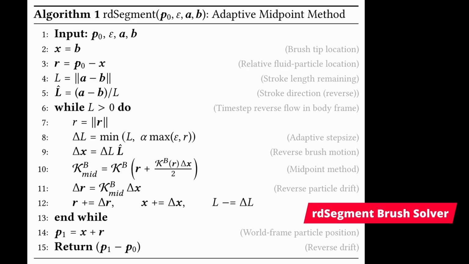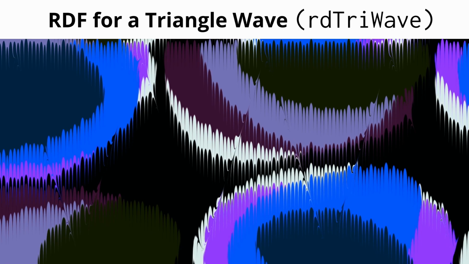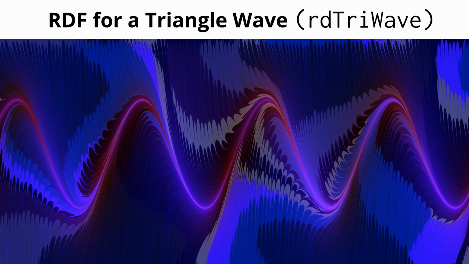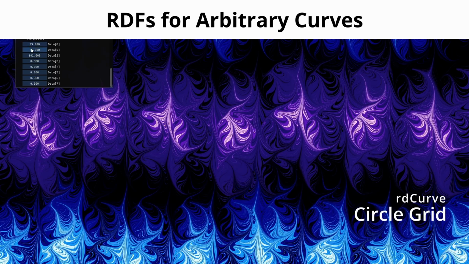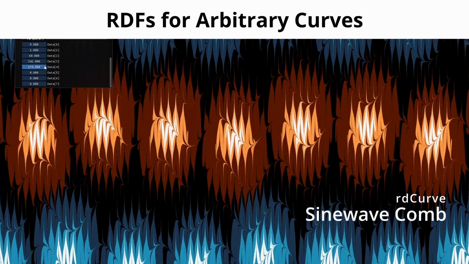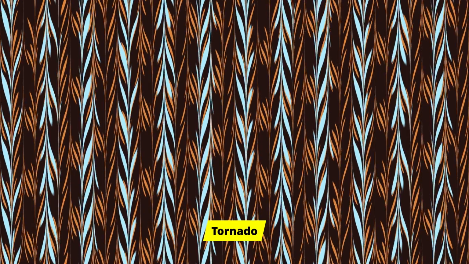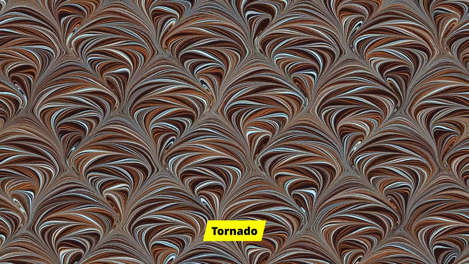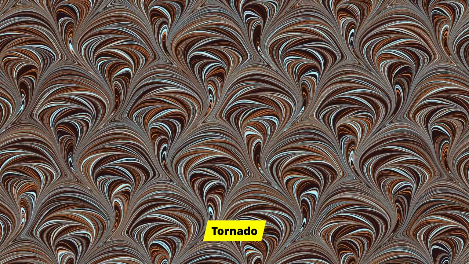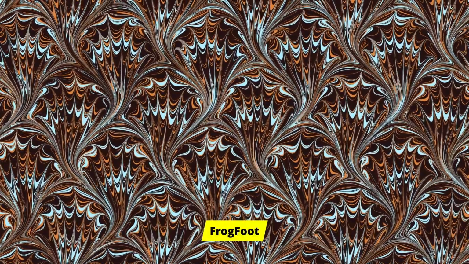Think of it like ray marching for flows. And this basically gives us floating point accuracy in a shader if we need it. But with less accuracy, it's smoking fast. We can do arbitrary line segment patterns like tri-waves. You can also integrate other curves, such as these circles, or sine wave combs, or whatever you want. And this runs in real time. Using these RDFs, we can easily describe general marbling patterns, such as these classic ones. And next, Ethan is going to tell you about how to make it run in real time, make it fast.